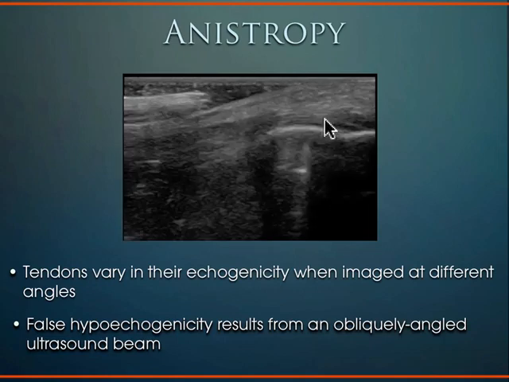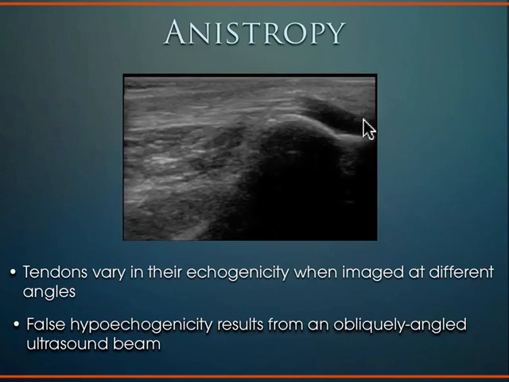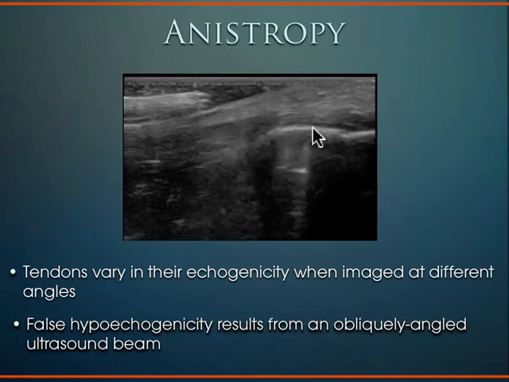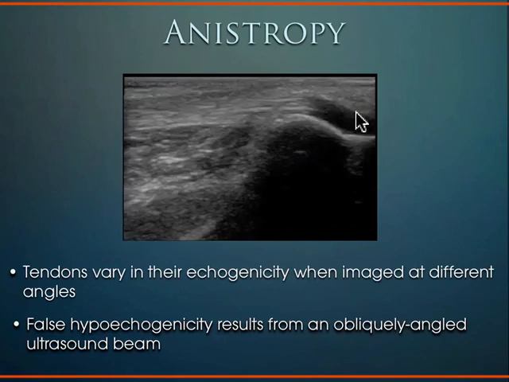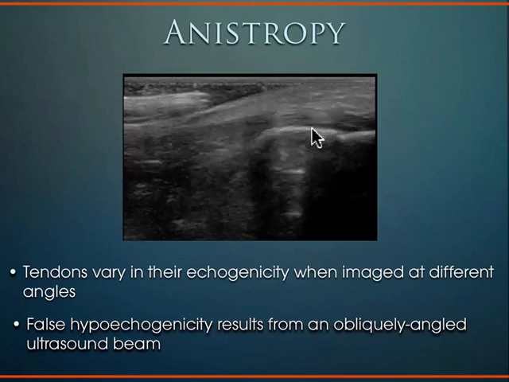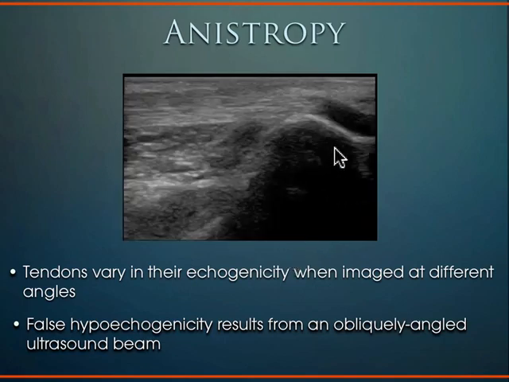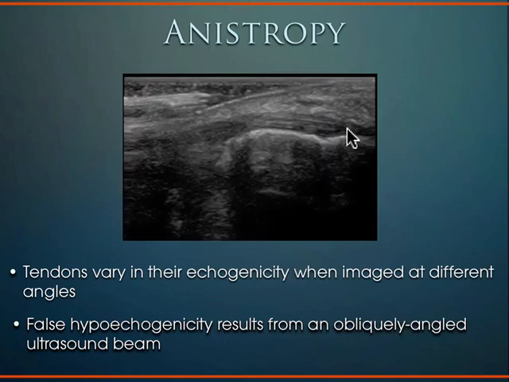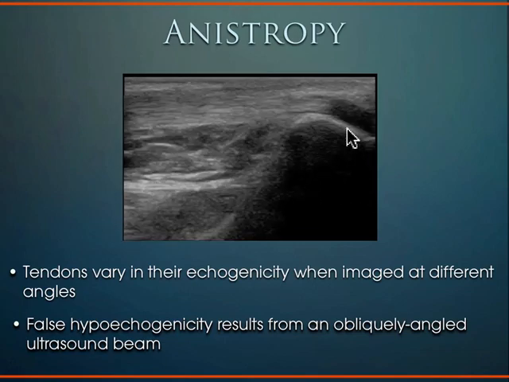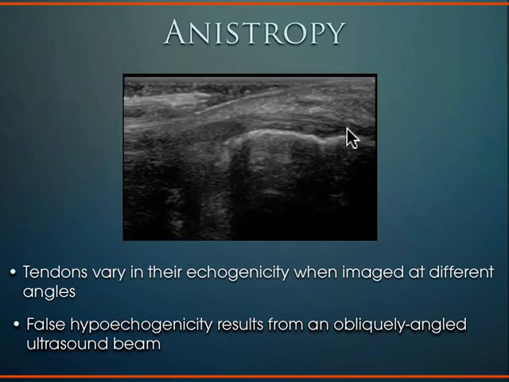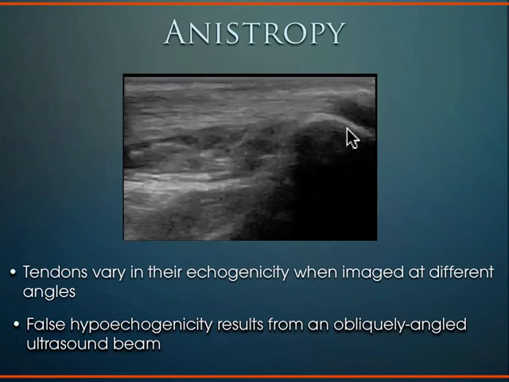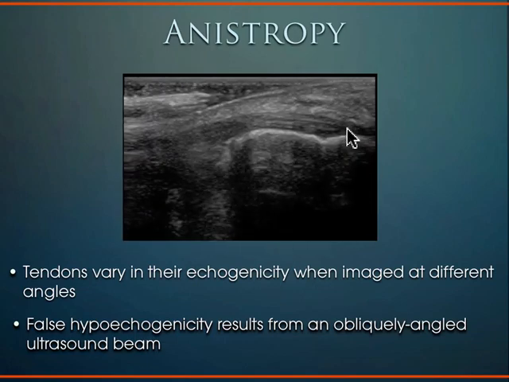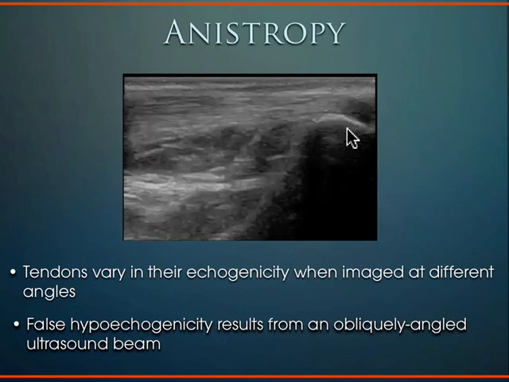And as you do that, look at this area here: it goes black, but then it comes back into view with that fibular pattern, goes black, and then comes into view with the normal fibular pattern. So if you paused it right at that moment where it's black, you would say, oh my gosh, there's a complete tendon tear and there's fluid there, but it's actually just anisotropy. With little subtle adjustments, you can see that there's normal tendon tissue there.